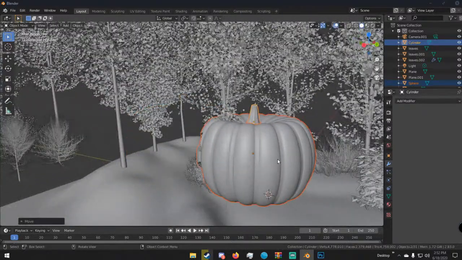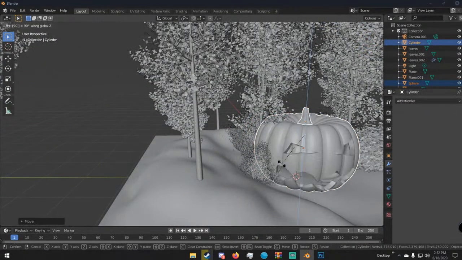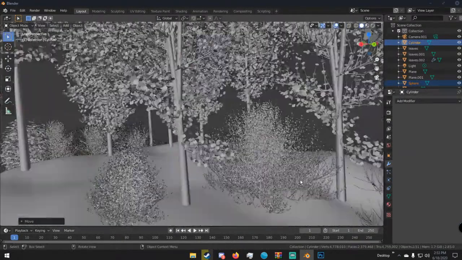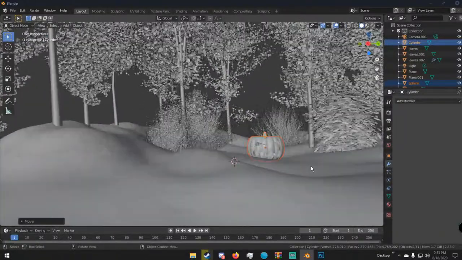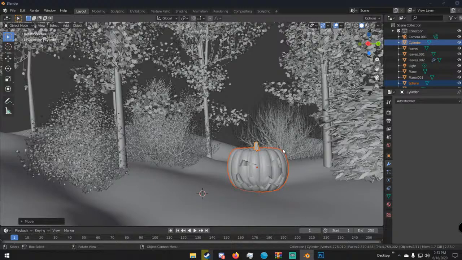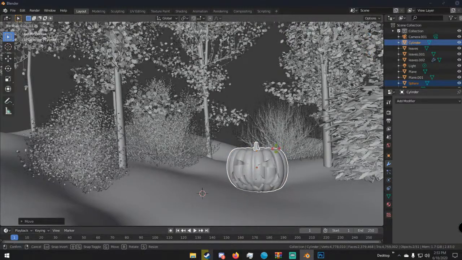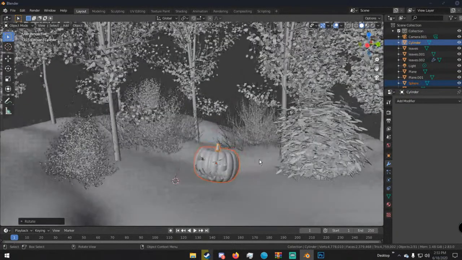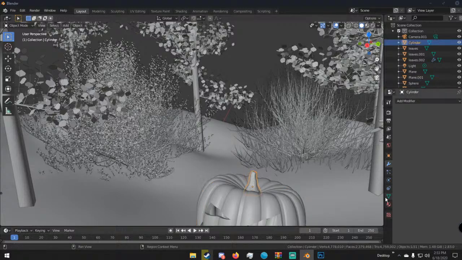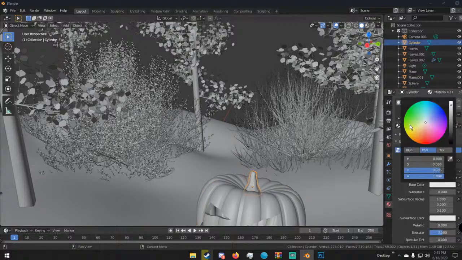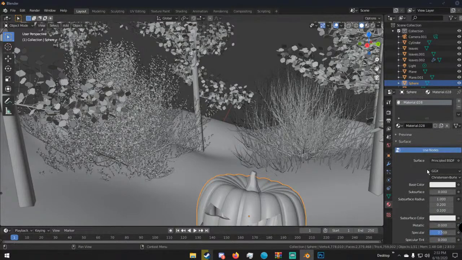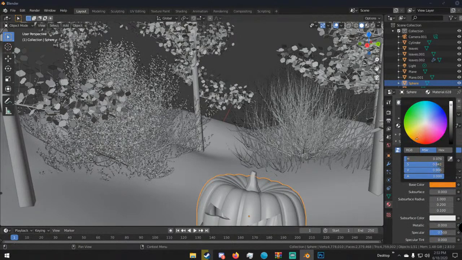Alright. So. Something like that. Now let's give this little top a nice greenish yellow. Let's give this a nice orange.